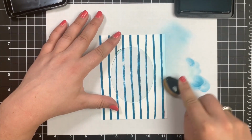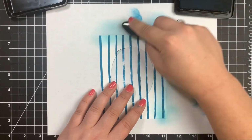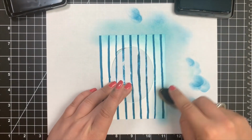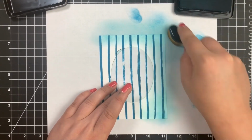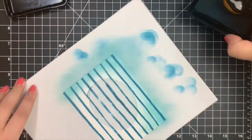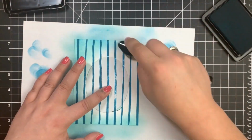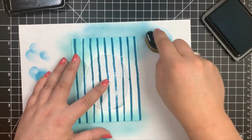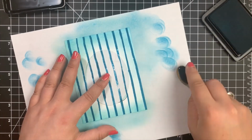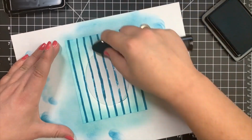And I'm starting off with the corners and working my way towards that oval in the center, but I'm not going all the way to it. So I'm leaving kind of like a little halo or a little outline, I guess, around that oval. So I just want the color to basically be on the outside, and this will help differentiate between the card panel itself and that little oval opening that we're kind of creating. I guess it's not really an opening, but the oval shape, I should say.